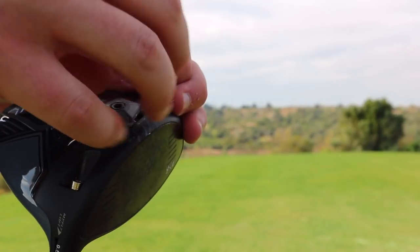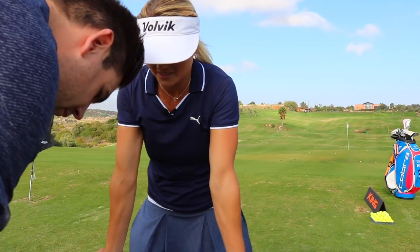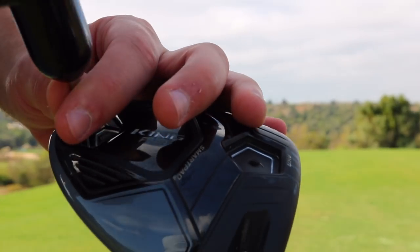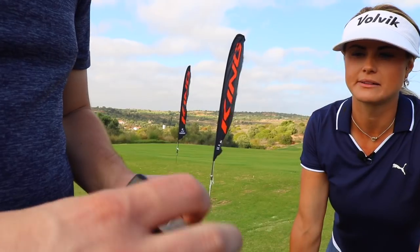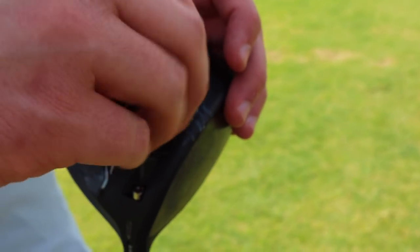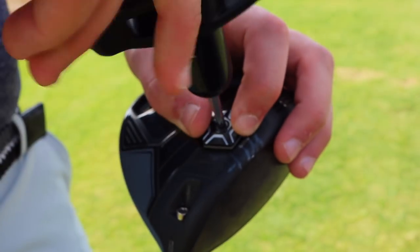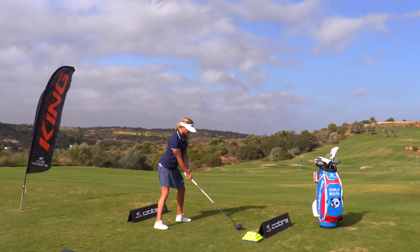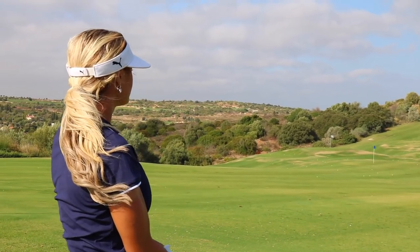So what does this do? This is going to help us dial in and get the right spin. Just try this weight in a different position, just see if it gives a different ball flight, see if it helps you. It'd be a great thing to be able to do through the season with different events — things like the Ladies British. When we're playing somewhere linksy, maybe. Yeah, it's going to be really good.